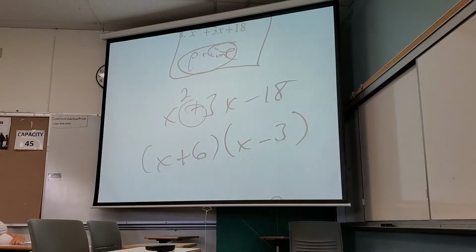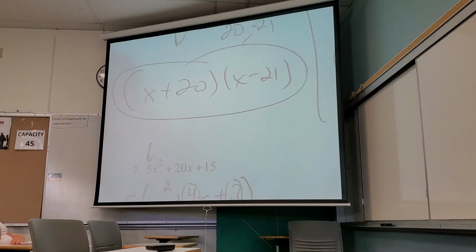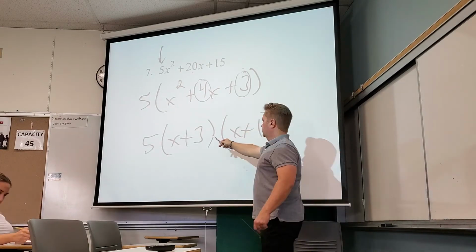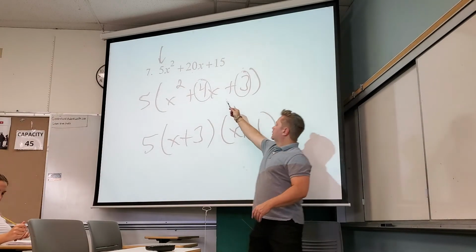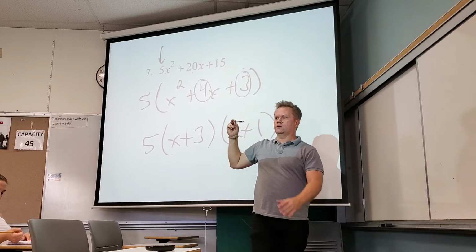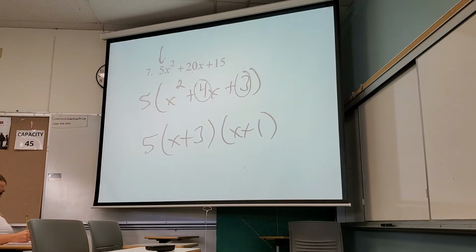Yes? Can we go back to number 7, please? How was the anything? So take the 5 out, right? So all the numbers now are 1/5 as big. And then what 2 numbers multiply to be 3 and add to be 4? Oh, 3 and 1. So my more general point there was anytime the middle is 1 bigger than the end, or 1 off from the end, 1 and that number could be the answer. Yes. So what did you divide them by 5? Yes, took a 5 out. Because at this moment, we have no idea how to officially factor something that doesn't have a 1 out front. And you always put it in the front. Yeah, you could put it in the back, but it's just like a coefficient. We're used to putting numbers out front so they don't get lost.